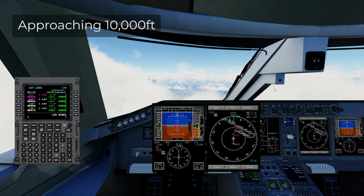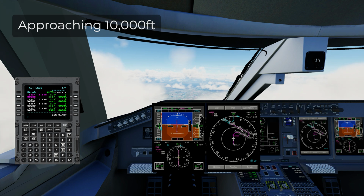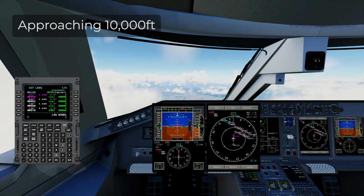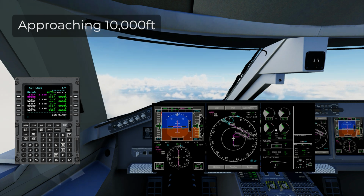If you can see that the plane is not slowing down enough, you can always open the speed brakes, which will help it slow down. And I'm gonna adjust the flight path angle again to catch up with the descent path. Alright, I'm gonna retract the speed brakes.